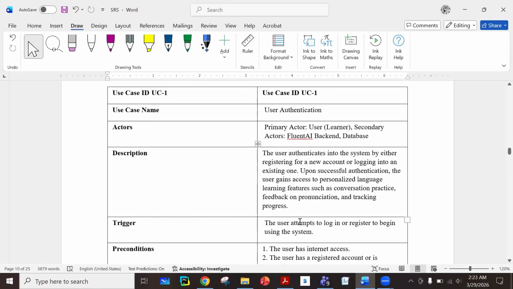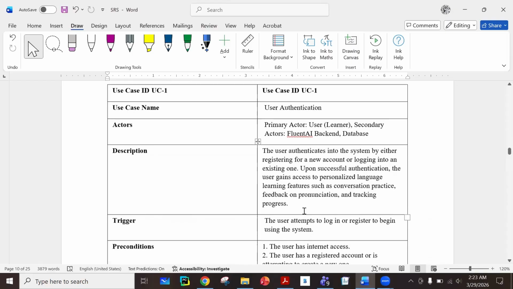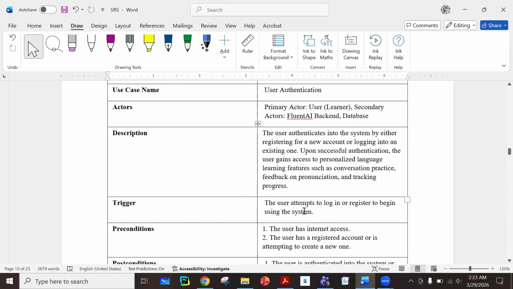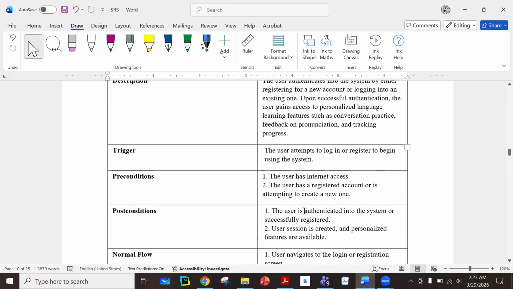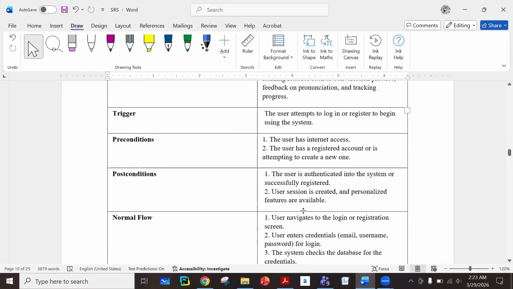The description is that when the user is going to log into the system, they will require verification. What's the triggering part? When the user is trying to log in. What are the preconditions? There should be internet access and the user should have a registered account with which they are trying to log in. If they have these things, they should be able to log into the system.